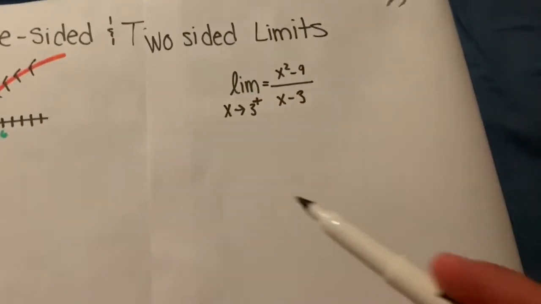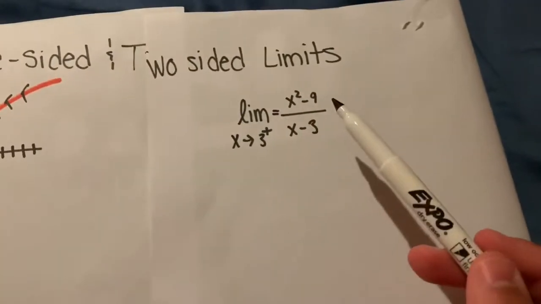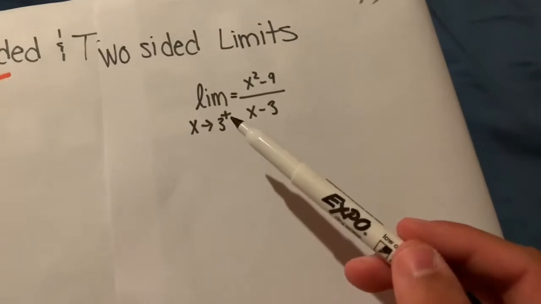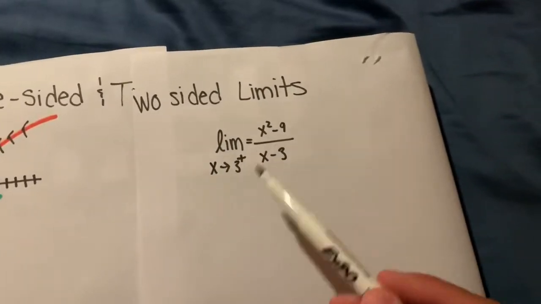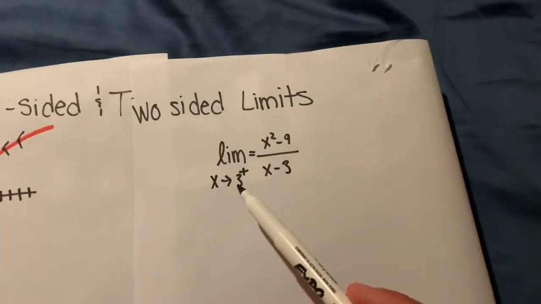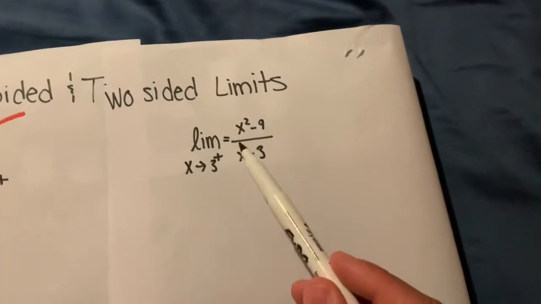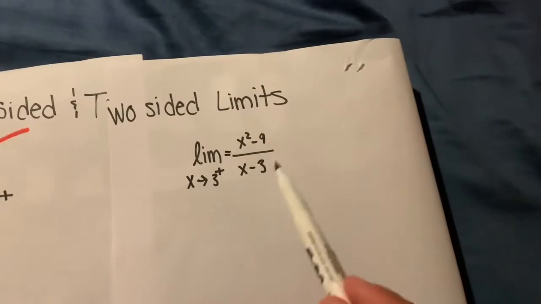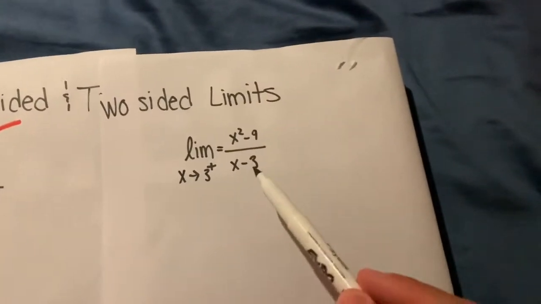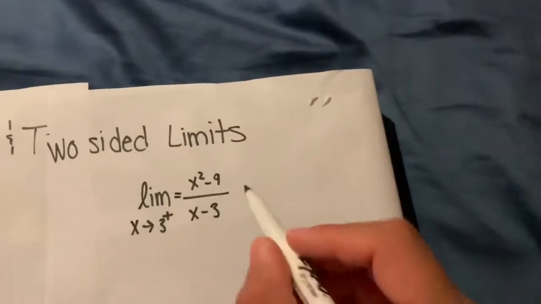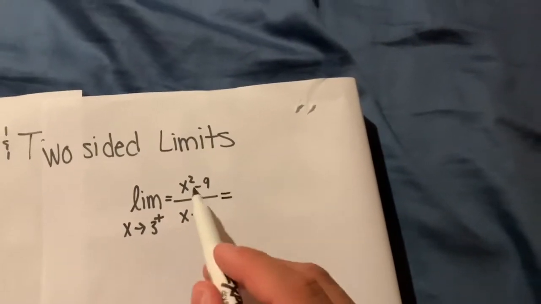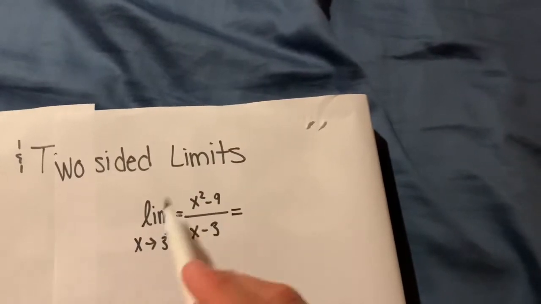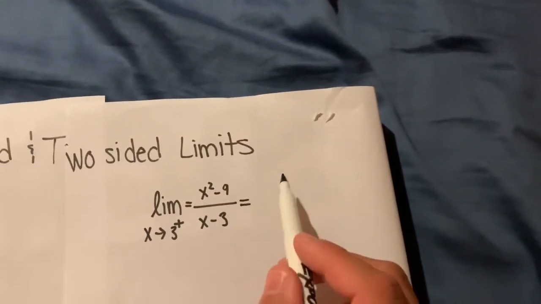So now we're going to examine the limit of this function as x approaches 3 from the right side without a graph. At first, when looking at this, you may assume that you can plug in 3 to this equation, but you may notice plugging in 3 would give the denominator a number that equals 0, and anything over 0 does not exist. So what we can do is factor the top equation and hopefully find something that will cancel out.